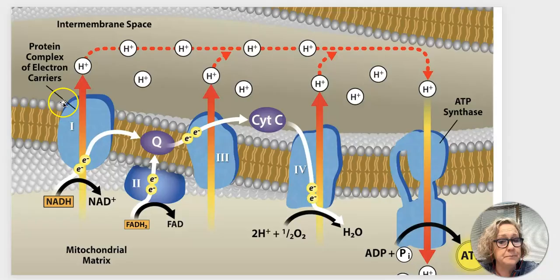Let's look at it. Everything we've done, glycolysis, the Krebs cycle, is all to make these electron carriers. Those electron carriers move our hydrogen against its concentration gradient. Now, also, we are not in the cytosol. We are in the intermembrane space of the mitochondria. This is the matrix. This is the intermembrane space. We are moving our hydrogen ions. Look at all these guys against their gradient. The whole point of this is to move them here so that we can make the ATP.